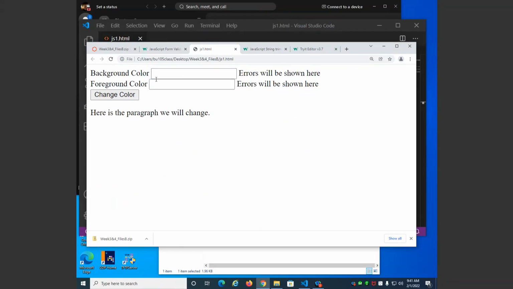All right. So now if we put spaces in, it's smart enough to know that a bunch of spaces is just the same as not anything. There's one more problem that I actually just thought of here. What if I type this in? Well, let's make it easy. White. Same color, right? It's two different representations of the color white.